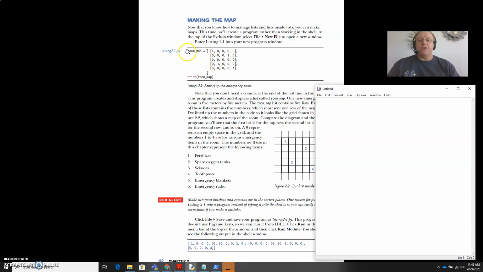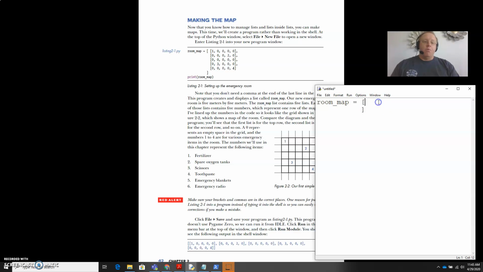Alright, so basically here we have a convenient way to make a two-dimensional grid that is simply a list of lists in Python. We're going to make one for the room map, and we're going to print that room map out. So we can just start with our variable name, room_map equals, and then again, this is a convenient way to create our list.